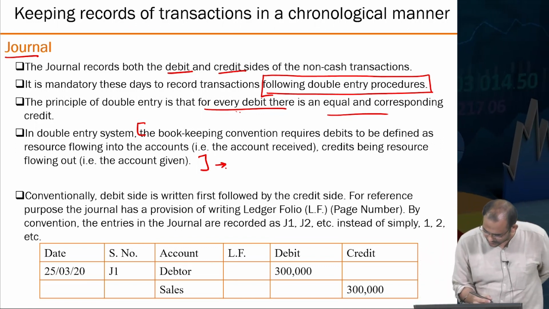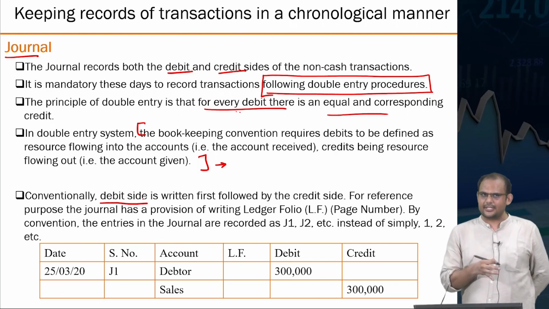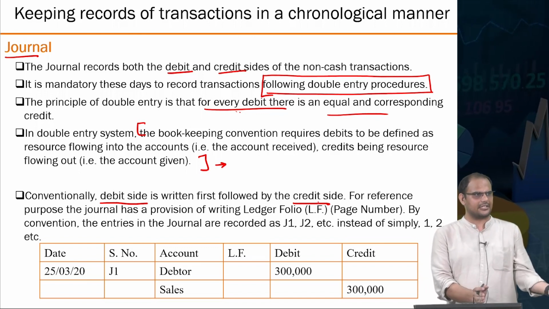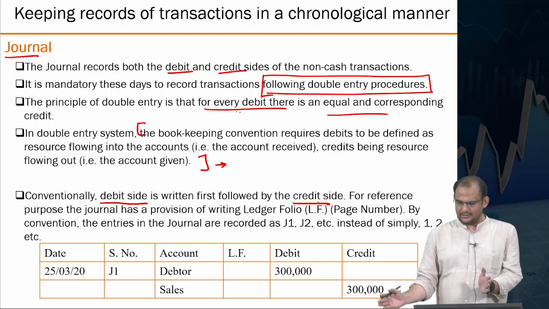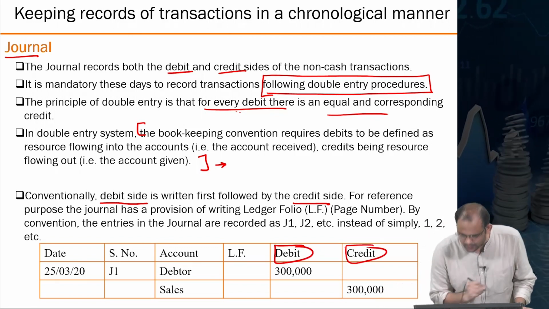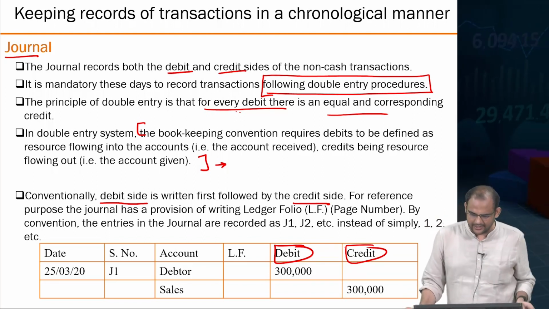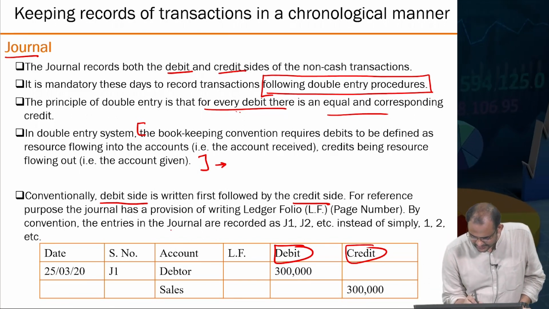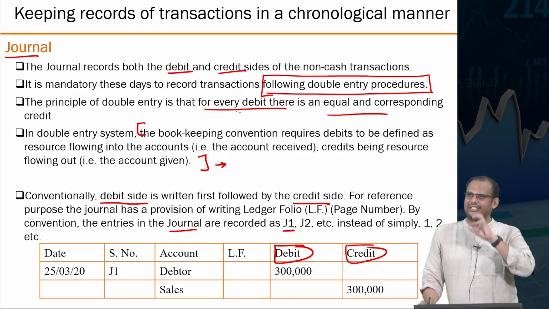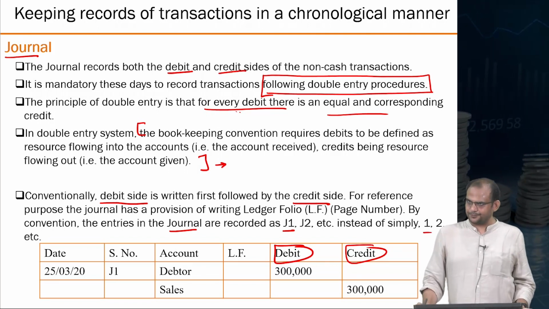Okay, so yeah, debit is written first, followed by the credit side. So the left hand side of this journal is typically reserved for debit, the right hand side for credit. Essentially you see two columns, debit information first, and then the credit information. And you also have all these procedures in the journal entry. Since it's a journal entry, you record the transaction using J1, J2, J3 and whatever the number could be, instead of simply writing 1, 2, right?